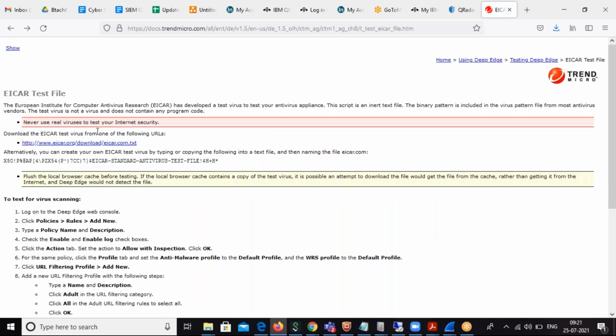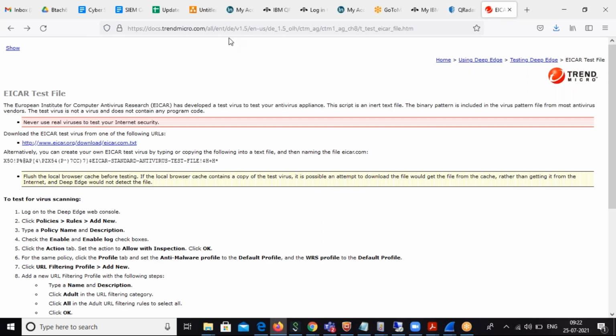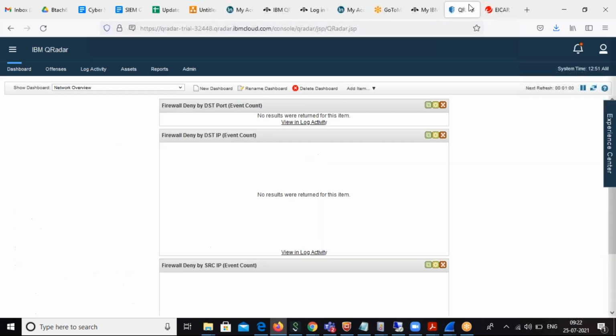I have to come back and click on this one again. It will restart freshly and initiate the connection, and the TCP three-way handshake will start. So here I am going back. Firewall deny by destination IP. In this scenario, whatever destination IP I am trying to access related to the Trend Micro website will appear, because it is blocked at the antivirus level as well as the firewall level.